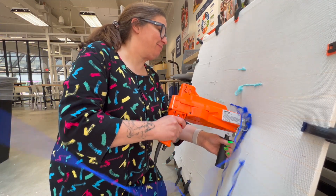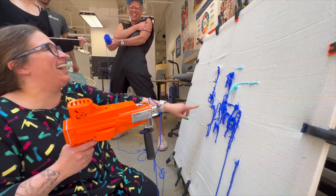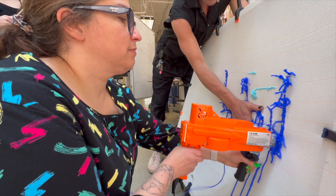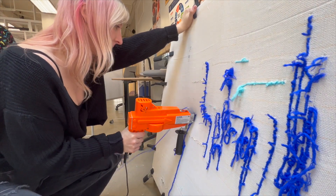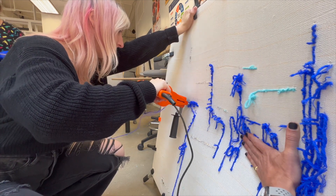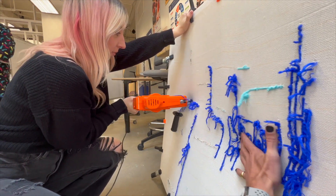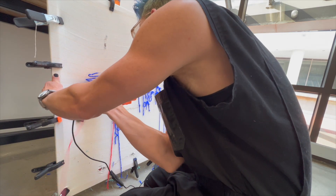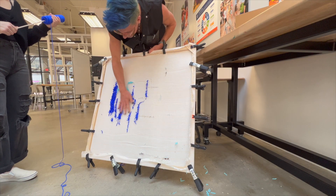Thankfully some friends stuck with me through the failures and we figured out that you need to drive it kind of like a car — check out how much fun we're having! So once we figured out how to steer it, we got the hang of it and started having a lot more fun because we weren't poking holes in the fabric. Here my friend is steering it like a car, and here I am giving it a go — it turned out okay, definitely awesome for a first pass.